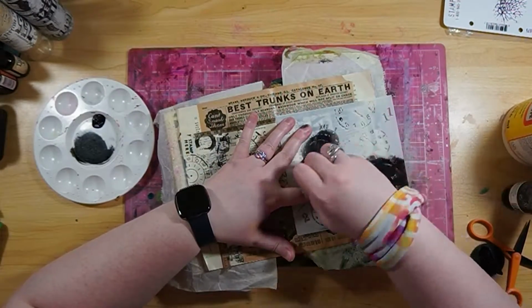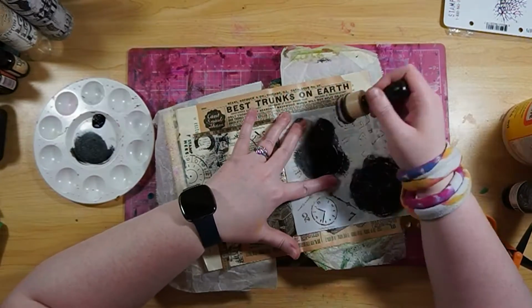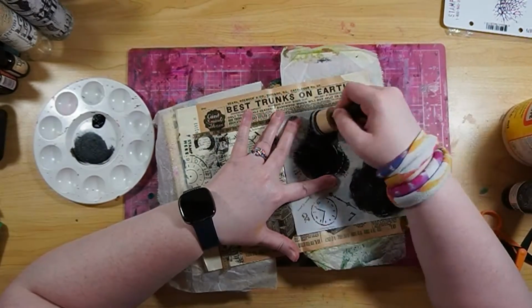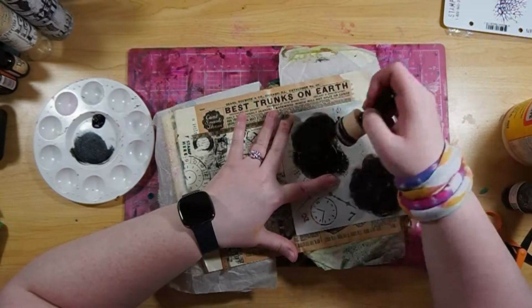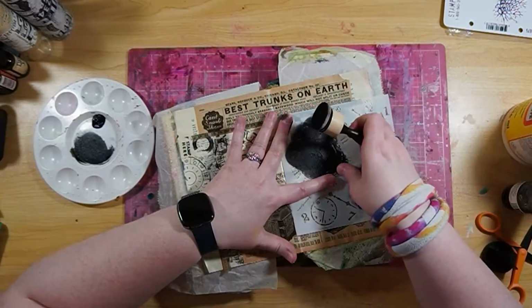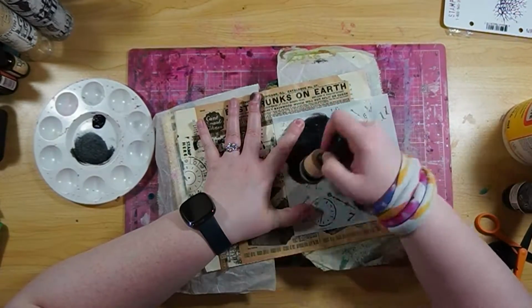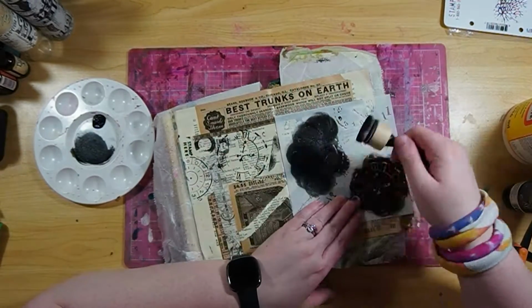And I decided to do a second clock on the right hand side as well. It's a different clock on the stencil. I didn't want it to have symmetry. I didn't want it to be identical on both pages. So I chose a different clock. It is bigger, and this one has Roman numerals as well, I think. It's just bigger, and the hands are at a different time.